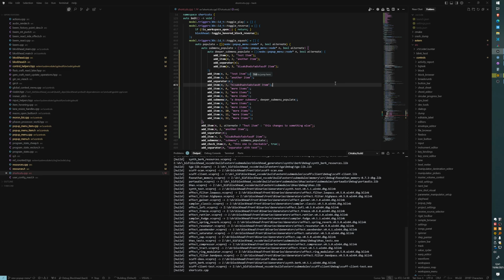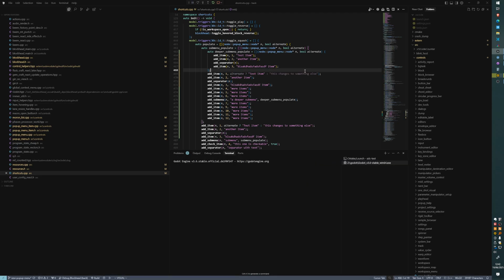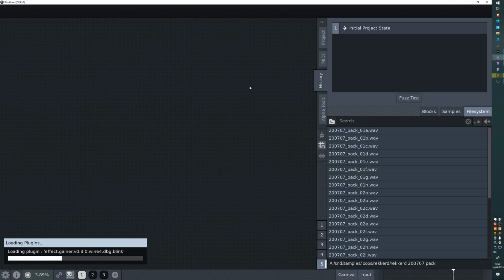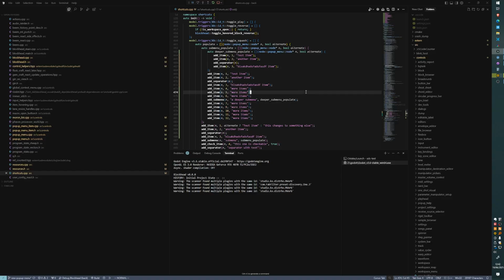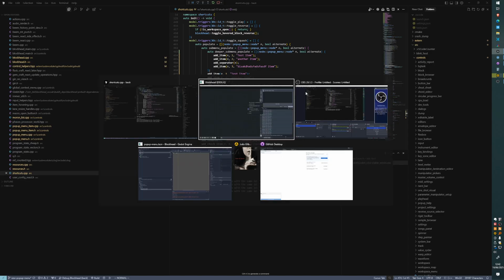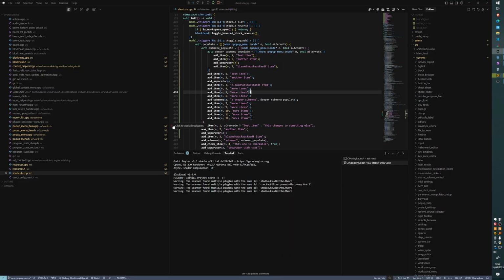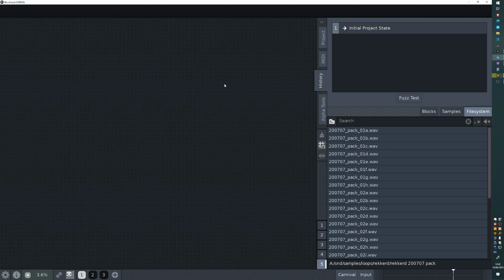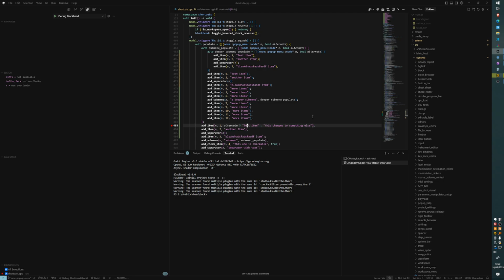I think it's the control key that does that on Windows, and then on Mac it would be Command. That didn't work. What the heck? False. Oh right, yeah, it should be the other way around. What? Oh, that's not what I pressed.